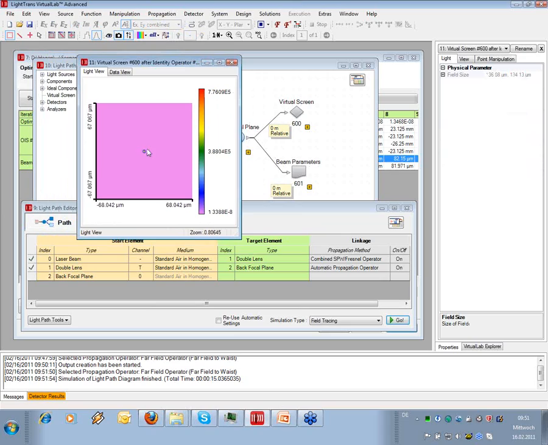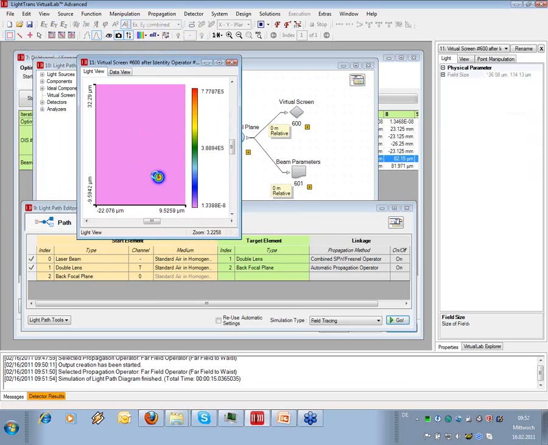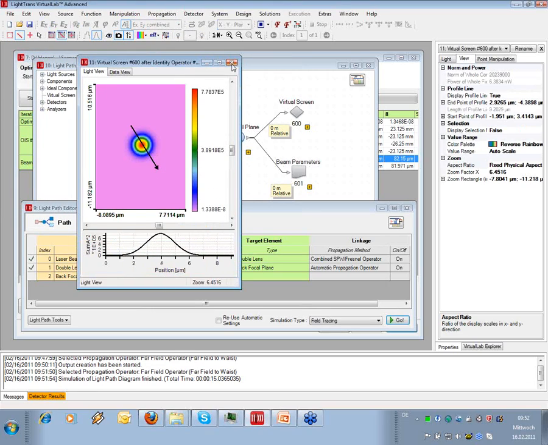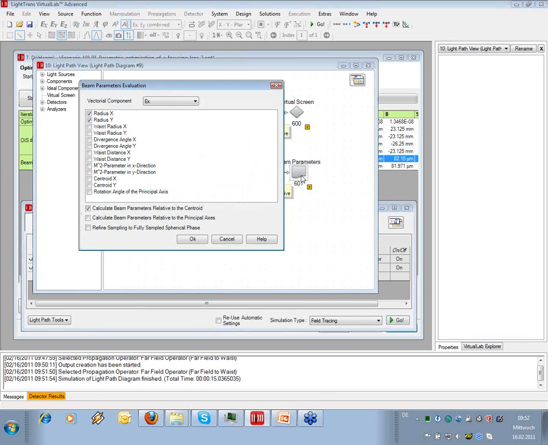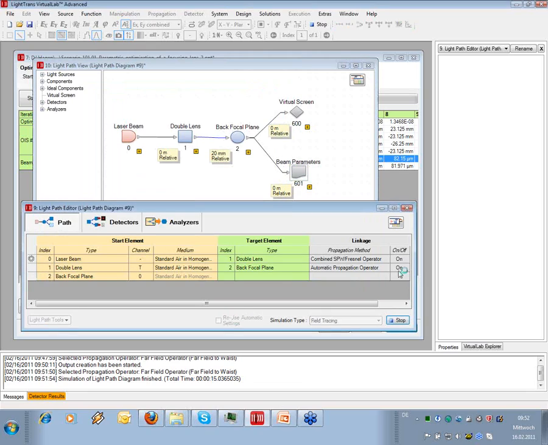So I will switch to a false color distribution, and now you see here the Gaussian beam in the target plane. So it is nearly perfect. I just like to show you that the M-square value is also quite good. I did not use the M-square value as a free parameter for the optimization, just the ratios, but I just like to show you that the beam quality is also very good.